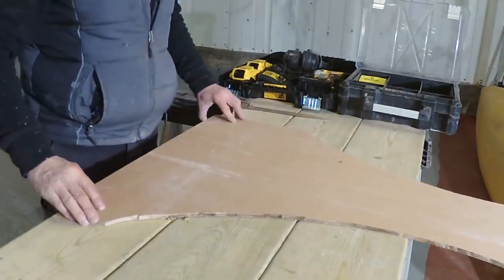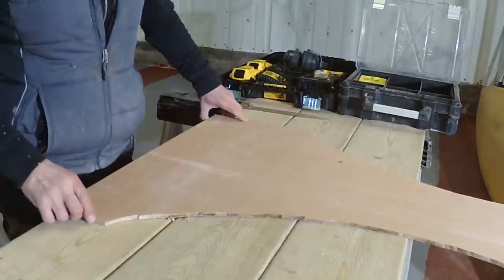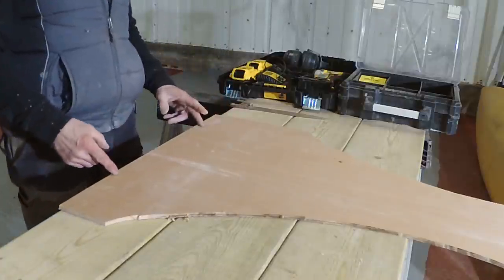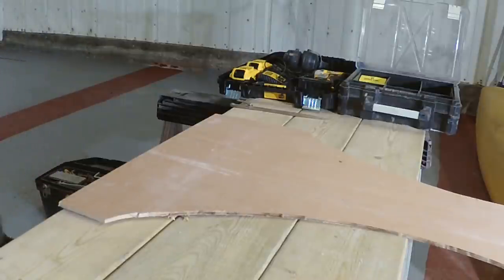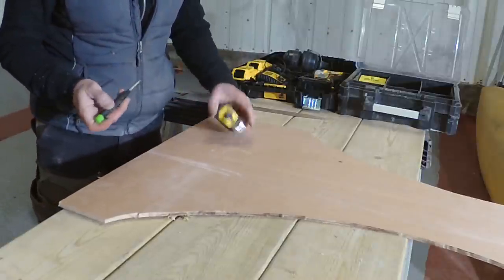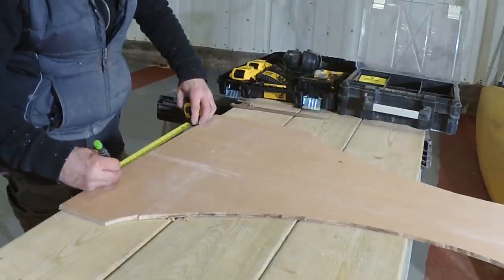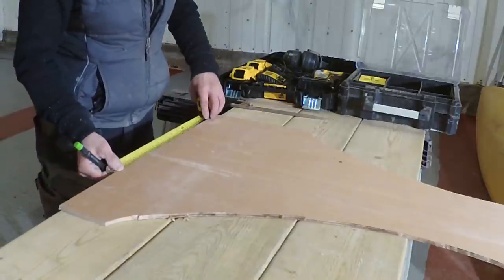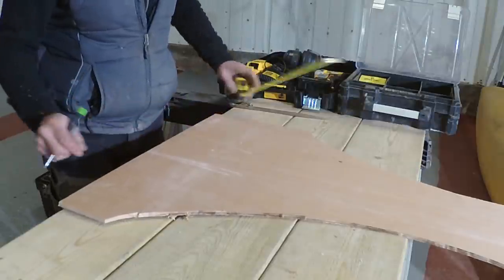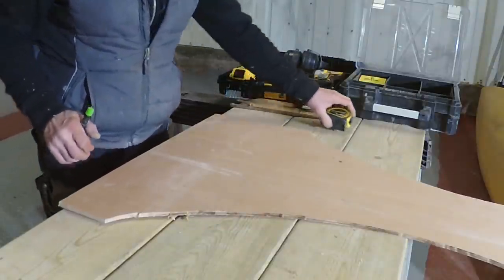Right, so I'm going to do the arch centres for these Gothic arches. I'm using a little bit of ply left over from the last one that we did. Now that we have a span of 335, I'm going to mark that out here first. 335. But I'm only going to make this 330, because the other 5mm will give us 2 to 2.5mm either side of the brickwork, just to allow us to get this out.